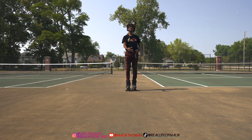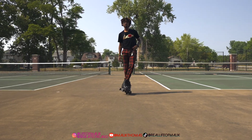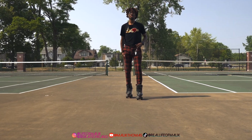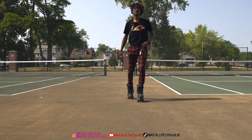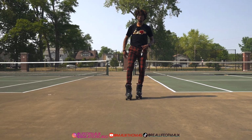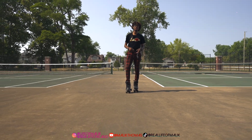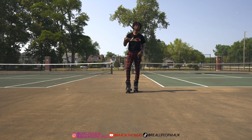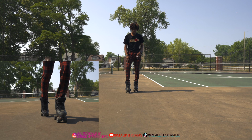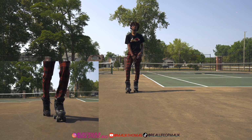So now with step two, the only thing you're gonna do is when you come from your left front corner and step down, you are gonna take your right leg and make sure that you lift up on your 2 front wheels and bring it forward. So now it's gonna be the reverse. Now remember how I told you how your left back wheels have to be in front of your right front wheels? Now as you're coming on your 2 front wheels on your right leg, your heel should be aligned with your 2 front wheels on your left side.